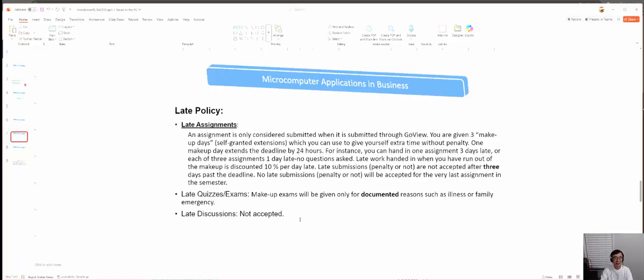All right, in terms of late assignments and late submissions, of course, we have some issues. Sometimes you can have problems or issues meeting the deadline. So rather than trying to figure it out, you have 3 makeup days given so that you can use them 3 different times, or you can use 3 days at once.